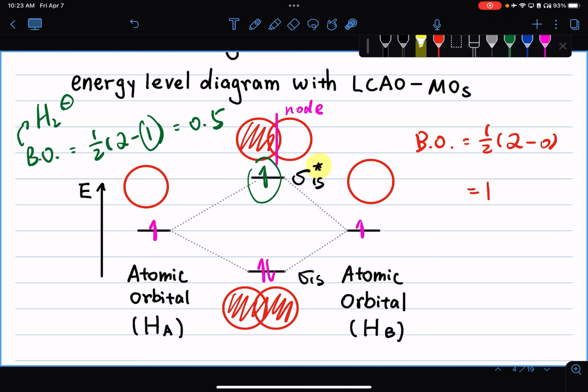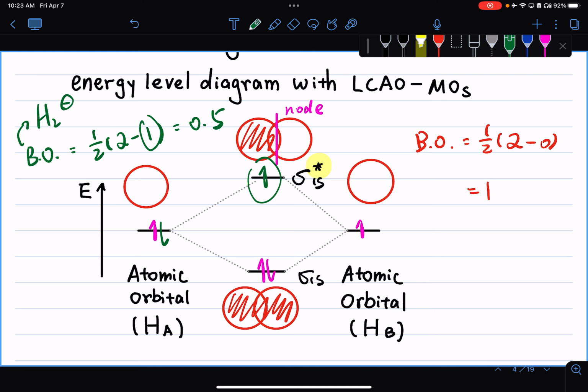For H2 minus, would the extra electron also go on the outside? Right, so the question is, where does that electron come from? So the quick answer is, it can be coming from the left or coming from the right. I'm just randomly saying it's one of them. But yeah, thank you for pointing that out.